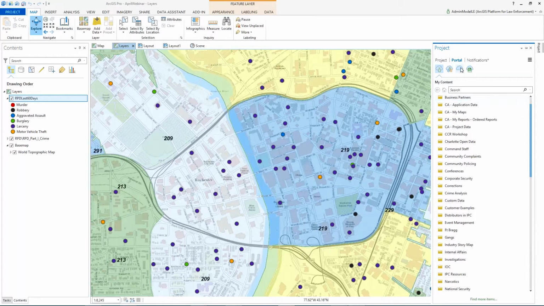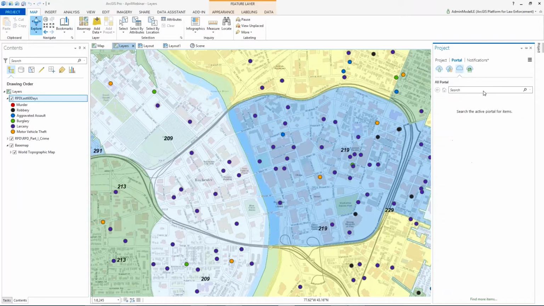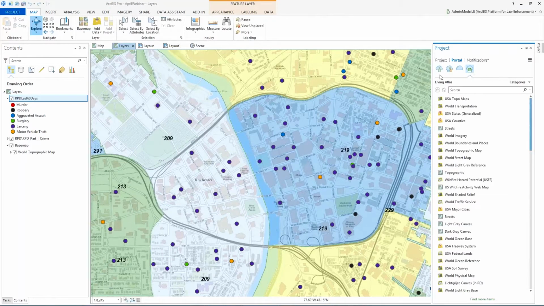I can search my entire organizational portal, or I can search ArcGIS Online and some of the living atlas online layers and services that are made available by Esri and bring them directly into my project. So if I needed to bring in real-time weather or traffic feeds that are publicly available, it's very easy to grab them or search for them and bring them right into my project in real time.